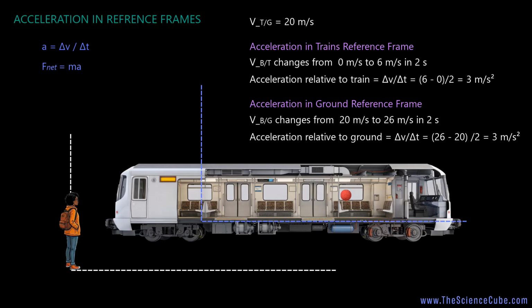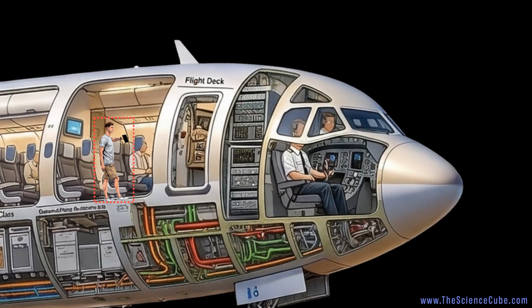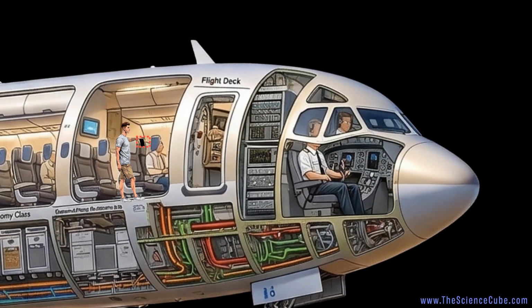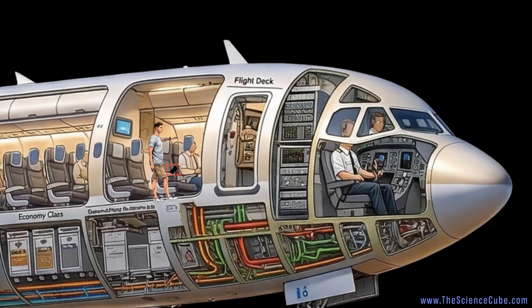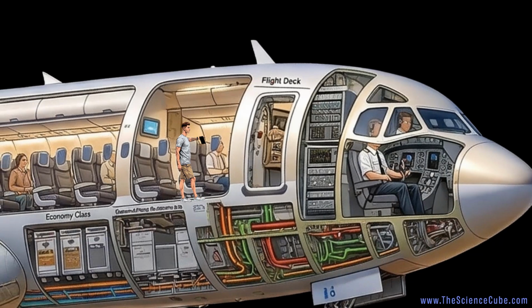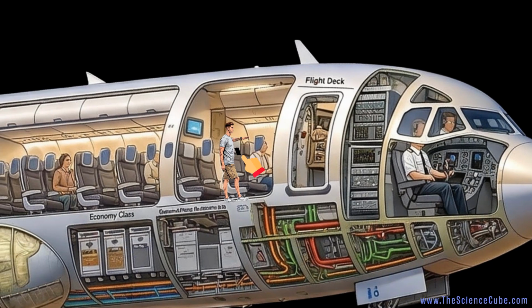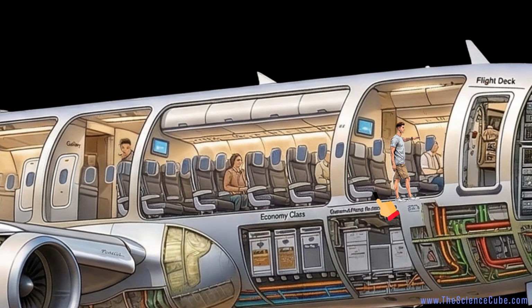Physics works the same way on a stationary train platform and on a smoothly moving train. This is why when you're on a plane flying at constant velocity at 900 kilometers per hour, you can drop your phone and it falls straight down, exactly as it would if the plane was sitting on the ground. You can't feel the motion of the plane in the physics of objects around you, as long as the velocity is constant. The moment the plane accelerates, you feel it. That's because acceleration is no longer zero and the frame is no longer inertial.